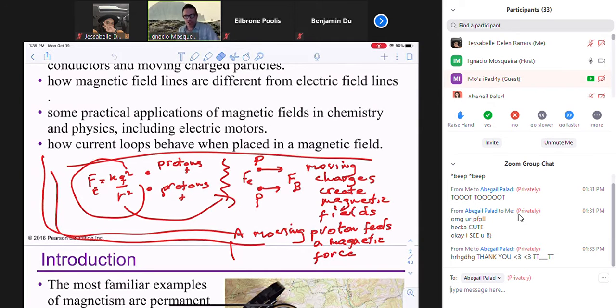So here's a problem just to keep in mind. You have two protons, right? And so far, we've been talking about what we like to call electrostatics. That means the charges are not moving around. They're just sitting there, and then you can calculate the electric field of the charge, and you could calculate the forces. And all that seems in the end like, okay, well, that's not so bad. So if I have two protons, I know the force between them, and it's kq squared over r squared. That's great. That's the electric force.